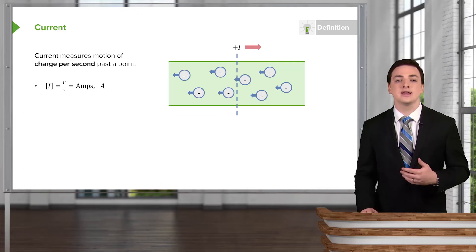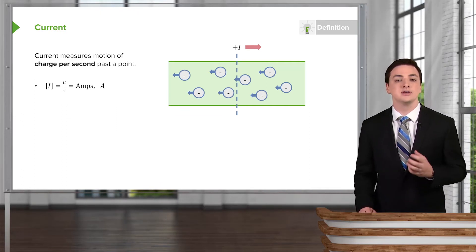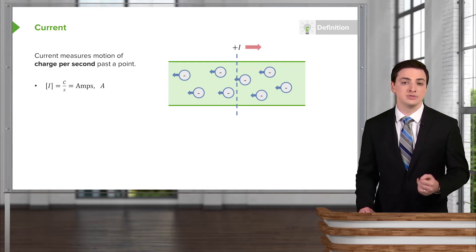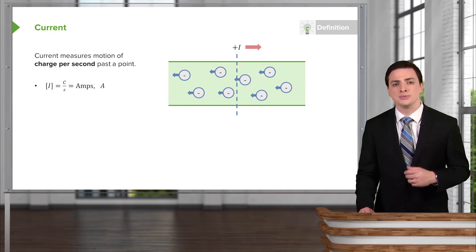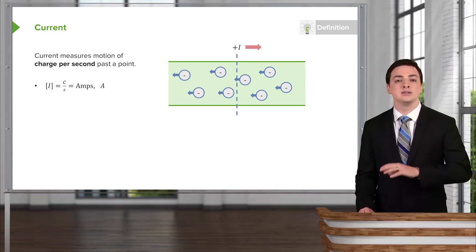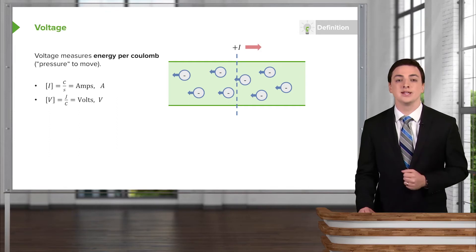Which isn't to say that actual protons, positive charges, are moving. It's just to say that the flow of positive charge is defined in the opposite direction as the flow of the negative charge. And usually this won't be a problem, not something you have to actually worry about. But if you do see electrons drawn on a circuit flowing, always keep in mind that the current, by definition, is defined in the opposite direction of that electron flow.